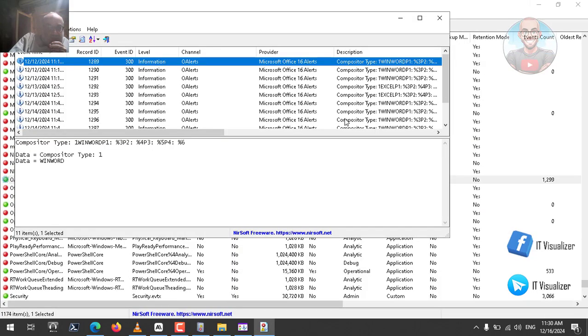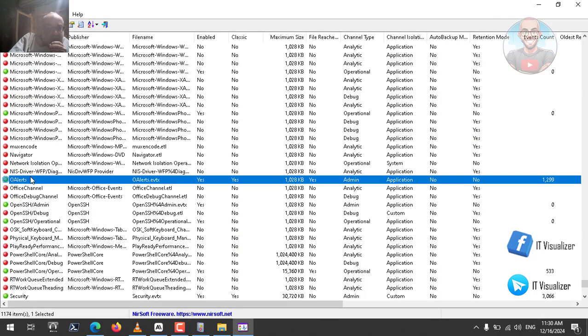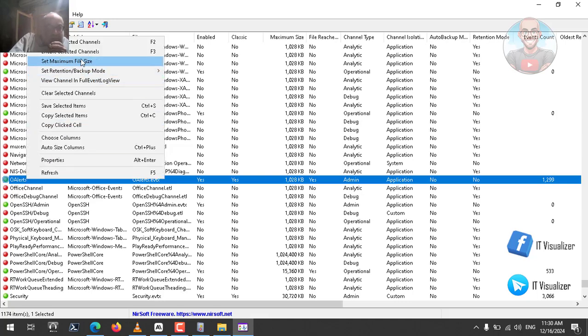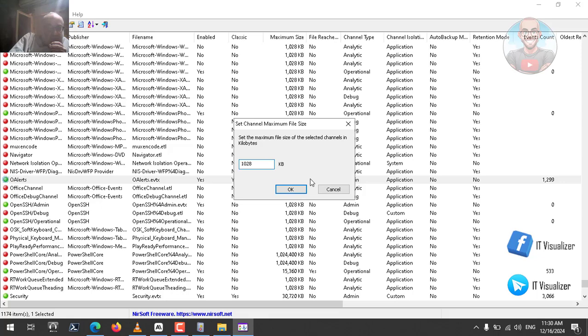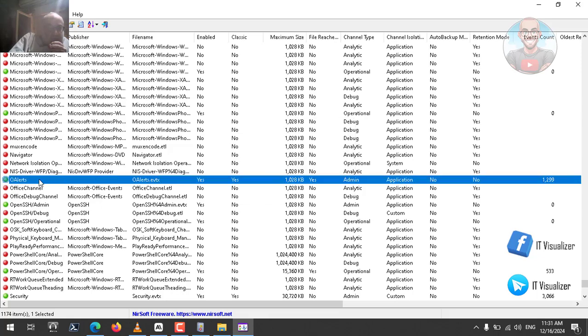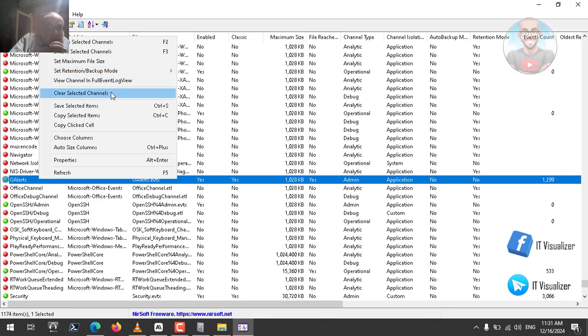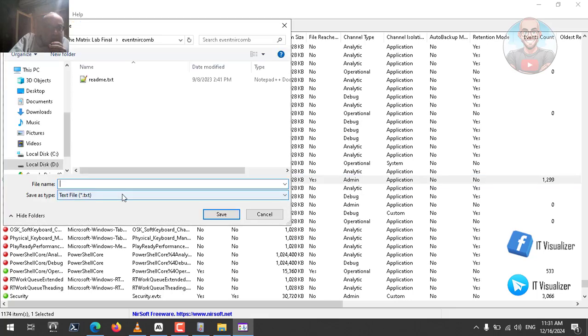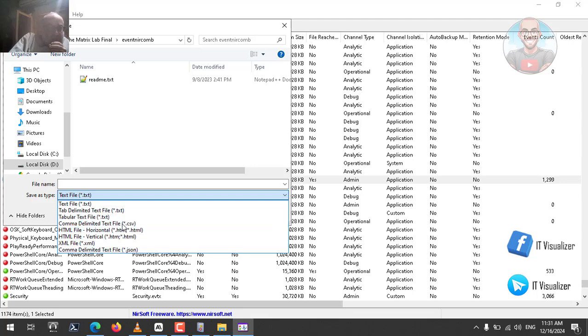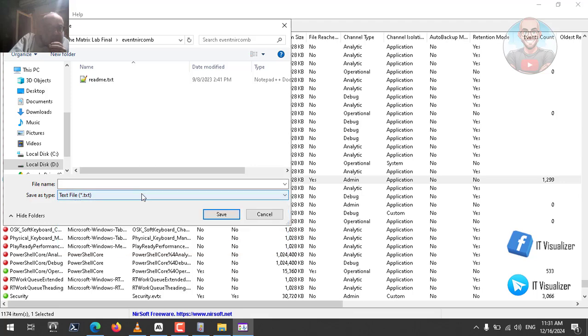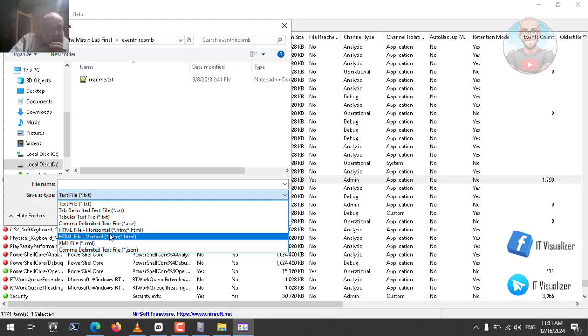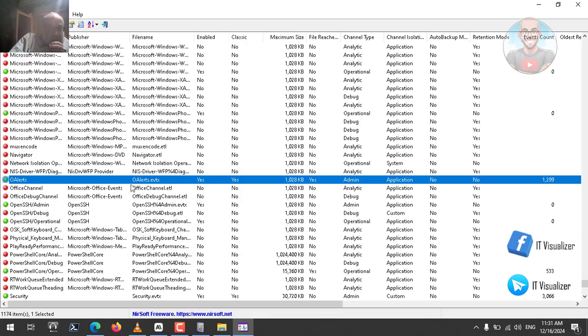So as we can see here, this is the program itself, and we can have a lot of things here. We can disable the channel, enable, set maximum size here for the log size or maximum log size. All of this we can do from here. Retention, clear the logs, clear all of the logs in this channel. Save selected events, so we can save them here in a lot of formats. The events, we can save to an HTML file, maybe XML file, JSON files, or a lot of things we can do with the logs.